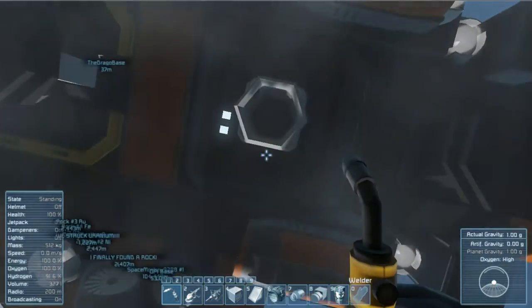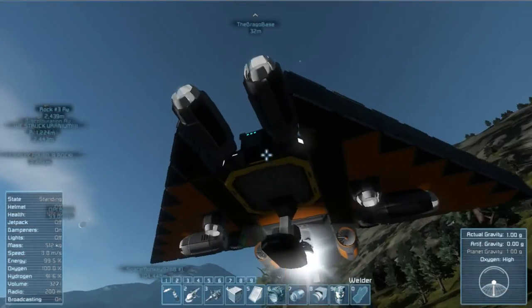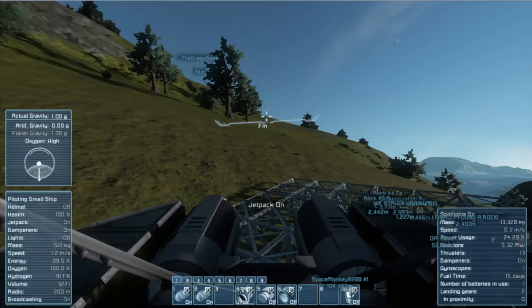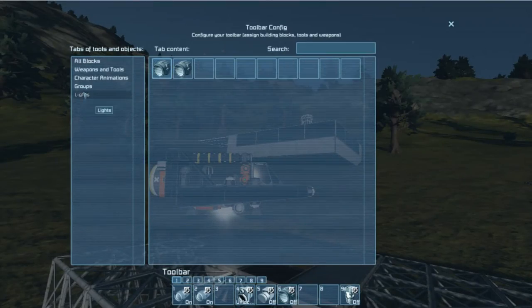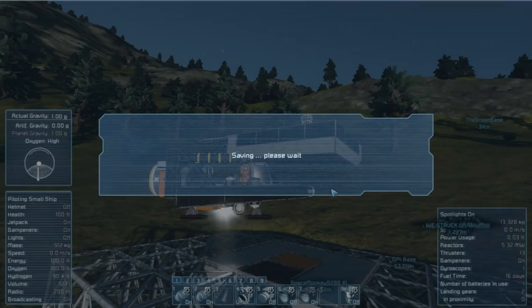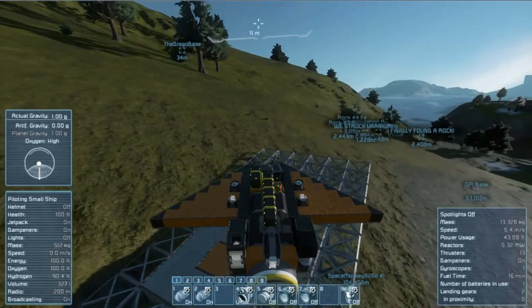Let's put that on the bottom and fix it up. So yeah, I think I will replace the power system I've got at the moment with a proper big reactor. But that's something I'll do at some other point. Okay, let's just turn that off because I don't need the bottom light at the moment. And let's just go for a quick scout.